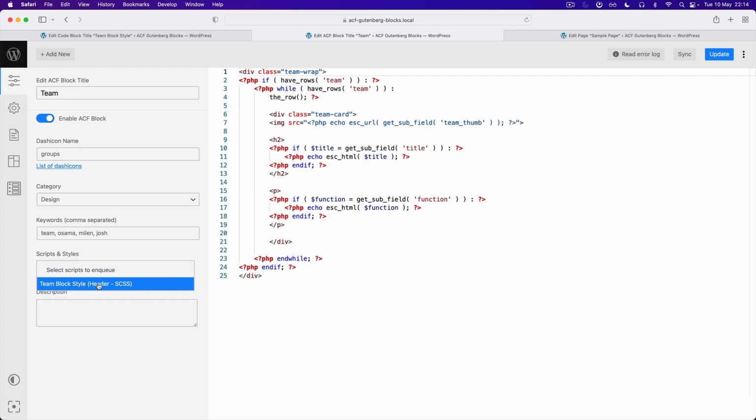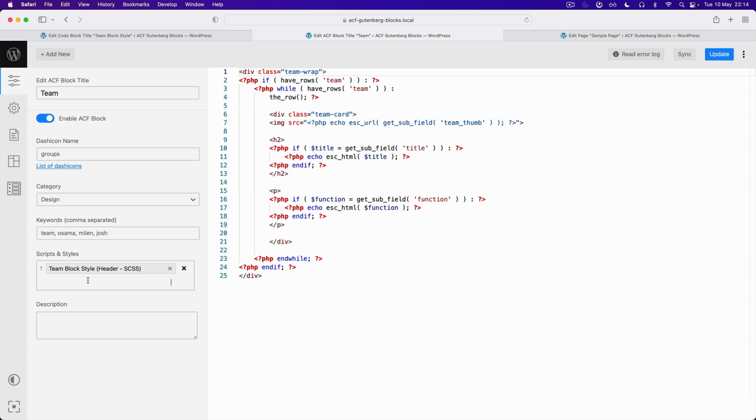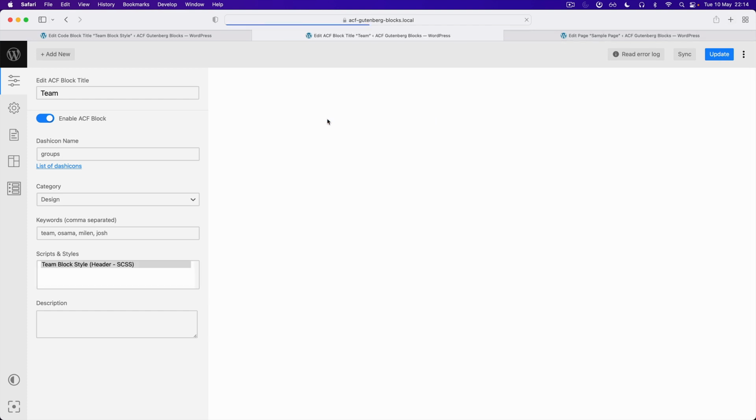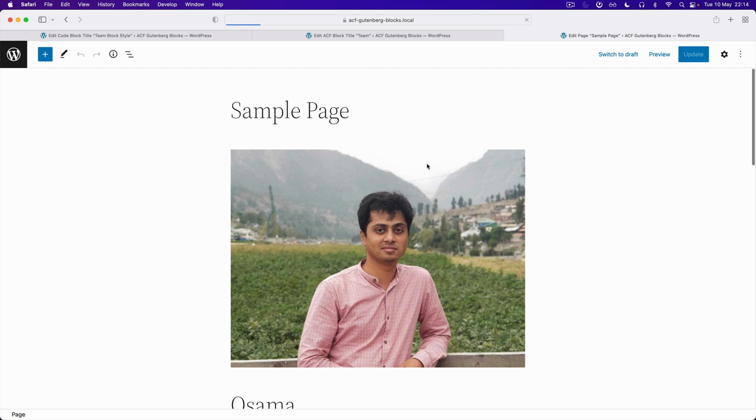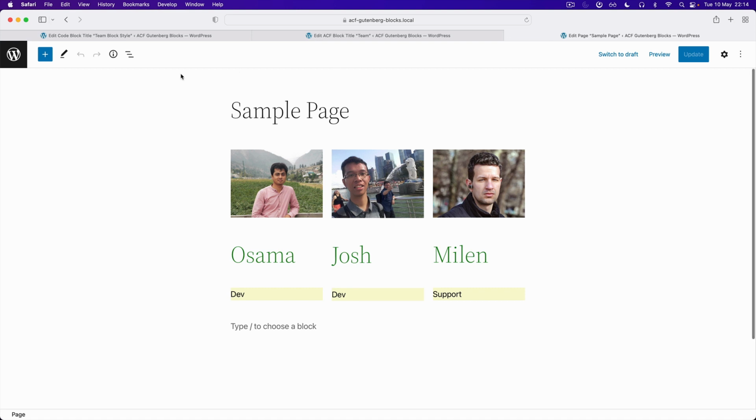And why are you seeing these headers SCSS? Because if you have, for example, the footer and you have some JS here, you need to add it twice, because if you reuse the styling for another one, you can only call the CSS, because you maybe not need the JS file. And let's do example of this one as well. Perfect. And yeah, you can see right away inside the editor.